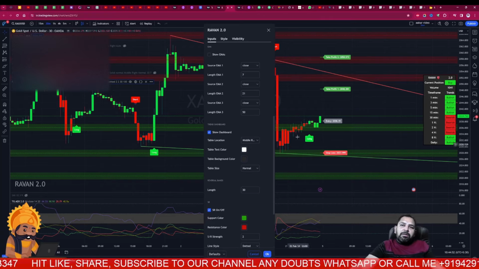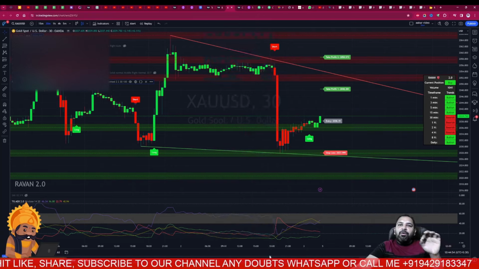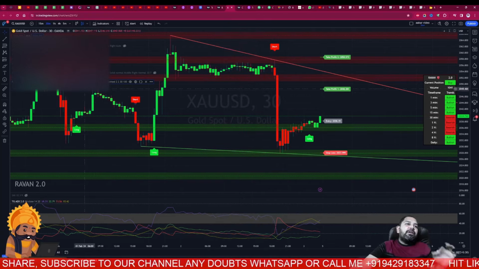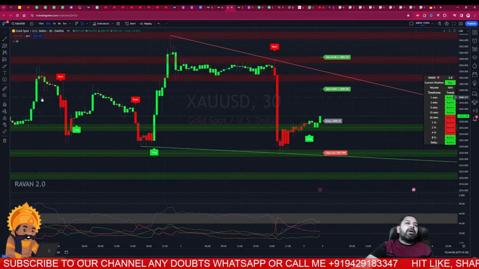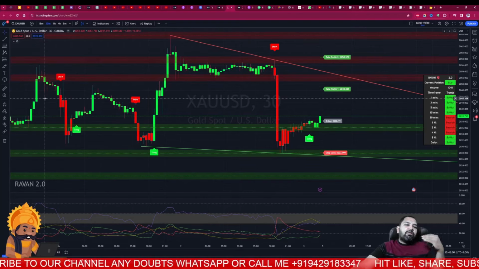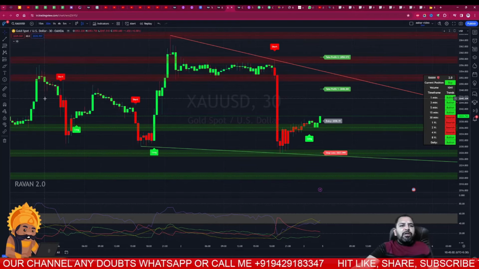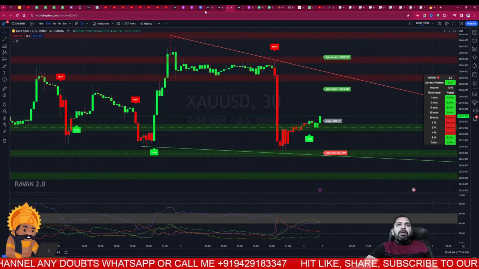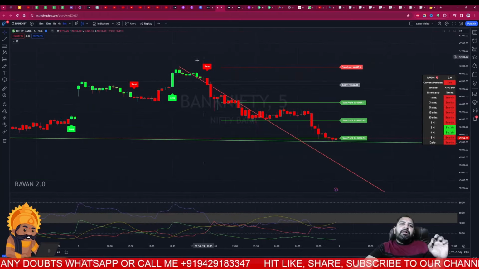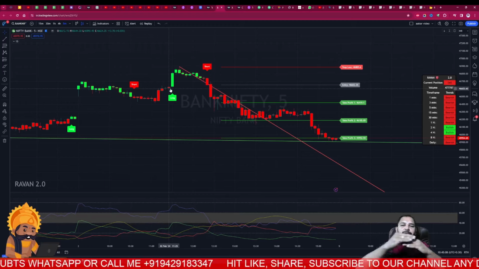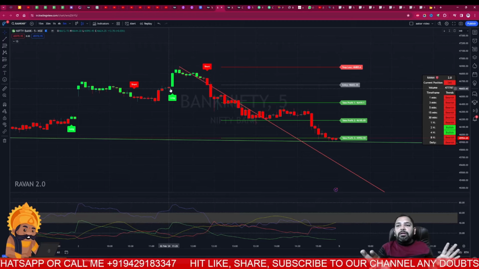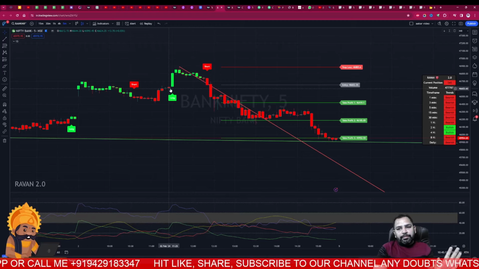So guys, using my indicator, once you get a good command, I definitely assure you, you can predict the market: what will be the market future, what will be the trend, each and everything you can predict from your end. And guys, again let me tell you, if you do not get any confirmations, please do not enter the trade, ignore that signal.